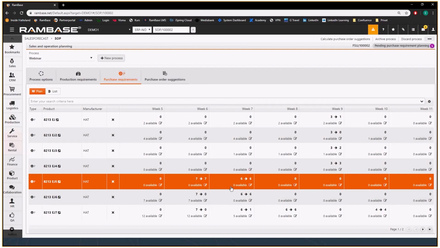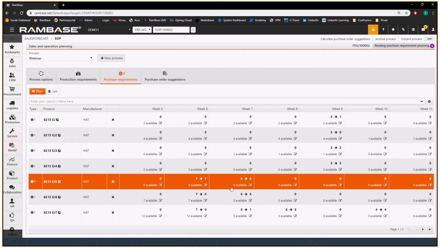If you remember, there was an option when you make the purchase suggestion, you can say we want to consolidate within a week on a specific date in a week. Okay. So that is what you can do, because if we consolidate through several weeks, you might get some goods too early or some goods too late.